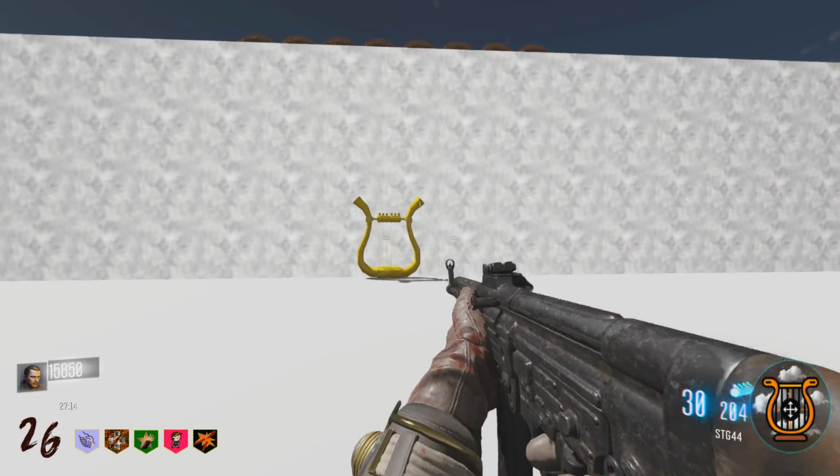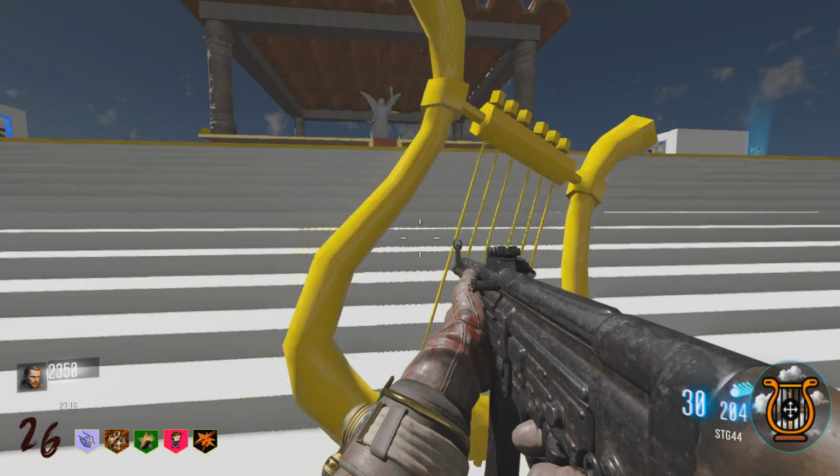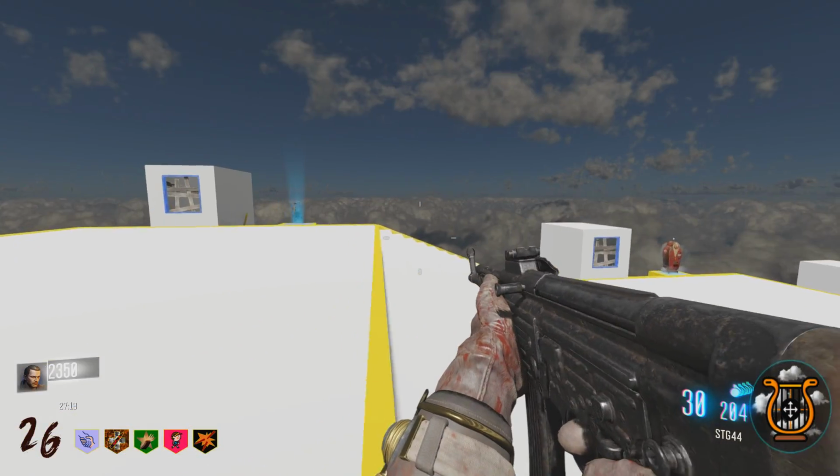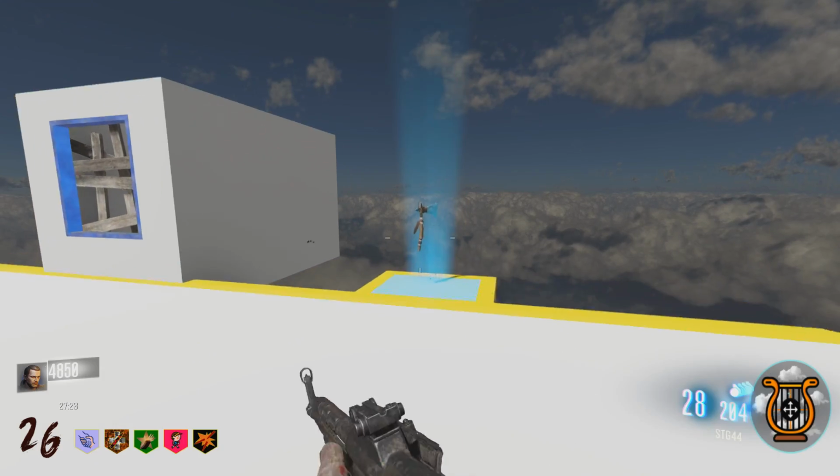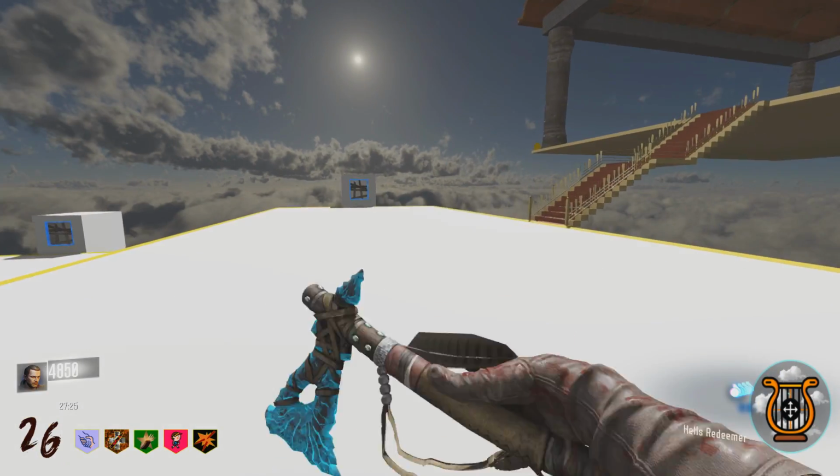12,000. This better be 13. There we go. We've made it. We've made it to the top, ladies and gentlemen. Another 2,500 points. There we go. And a Hell's Redeemer. Don't mind if I do.